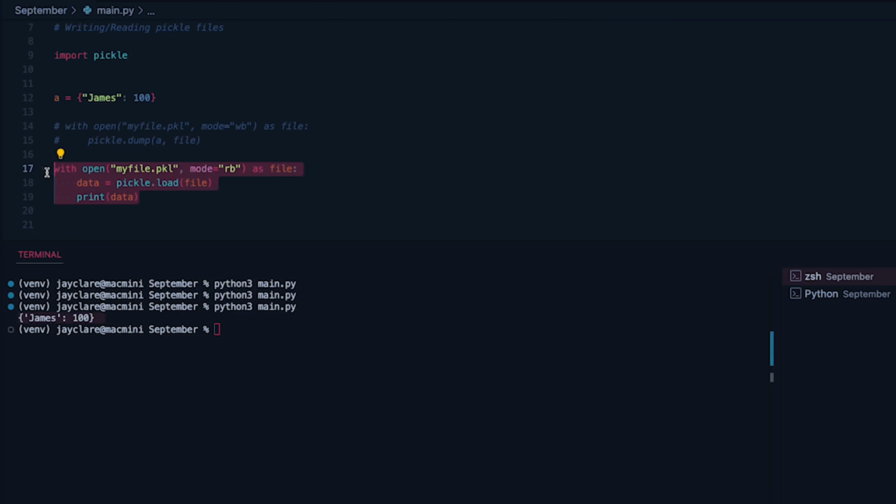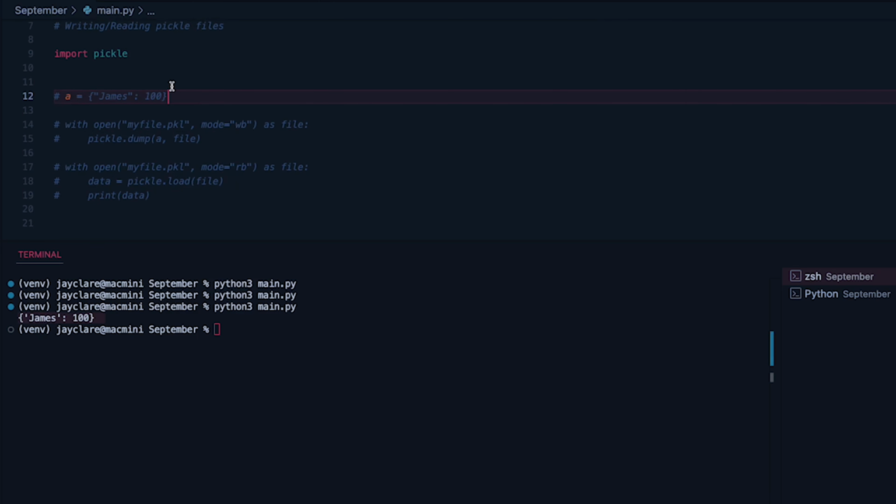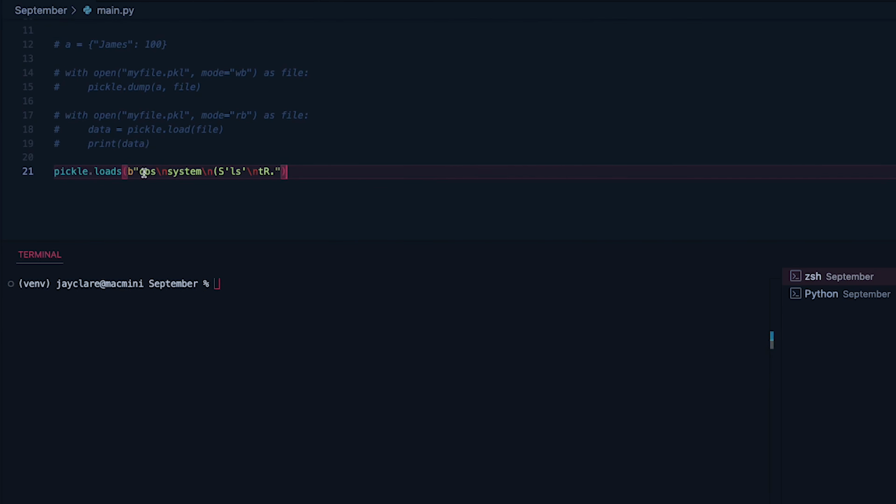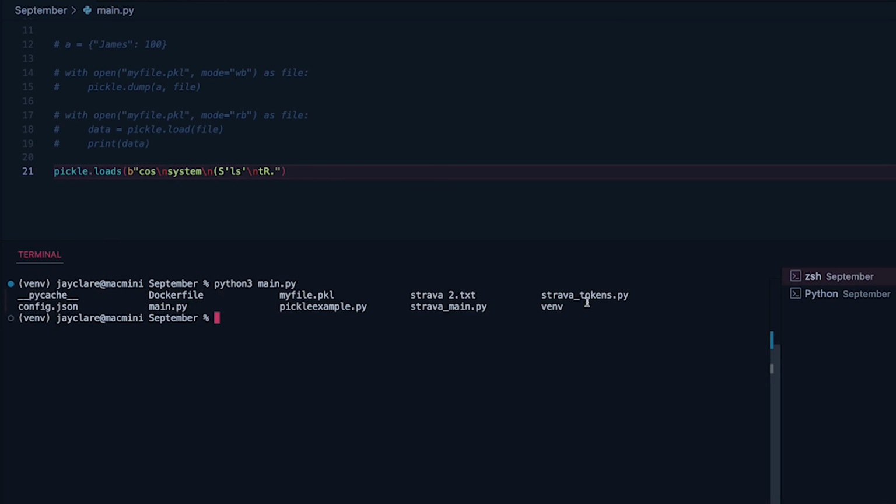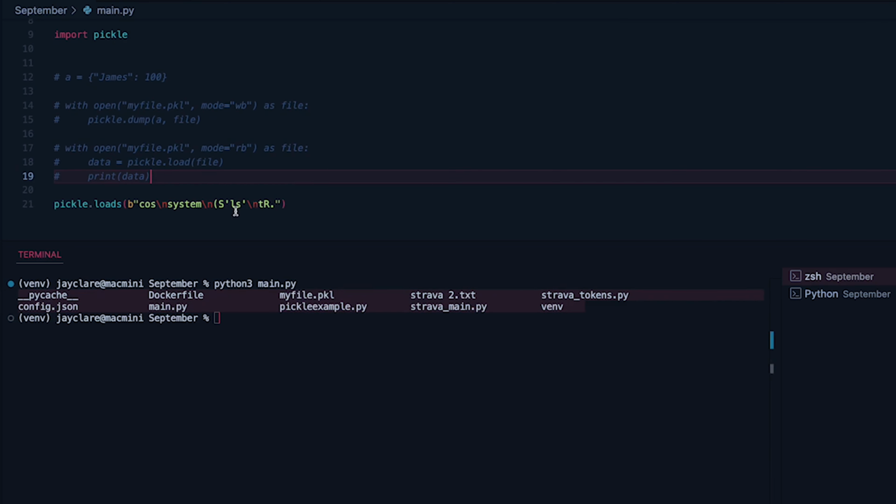So what I'm going to do quickly is undo this and bring in an example. The code I've got here is using pickle.loads, and this can take effectively a raw byte string. And this cos system here is basically doing os.system, go ahead and run some command. In this case, I'm just doing ls, but let's run this. And this has read out the contents of my directory here. So if you use your imagination, you could potentially put some quite interesting stuff inside this to make something happen on your system.